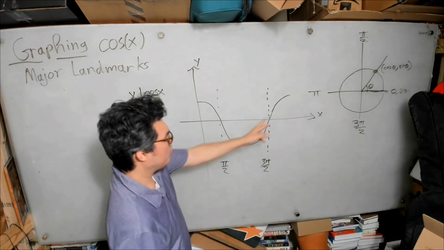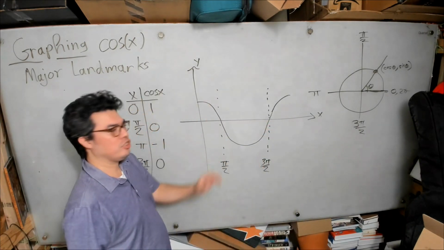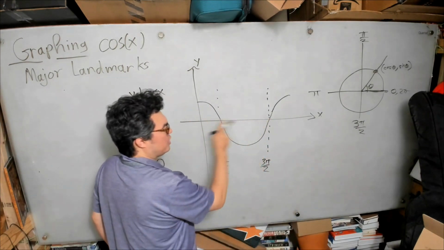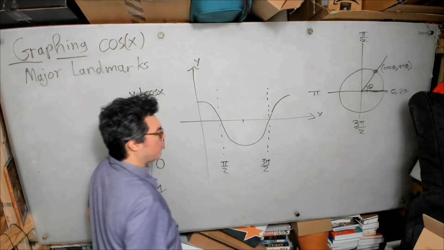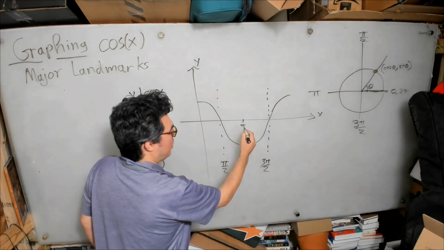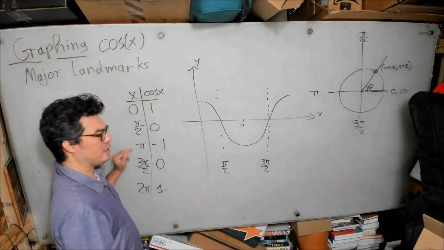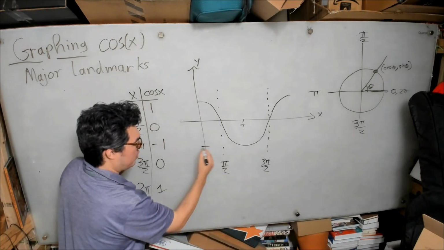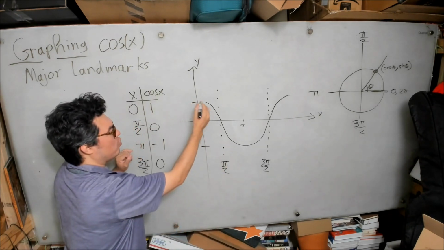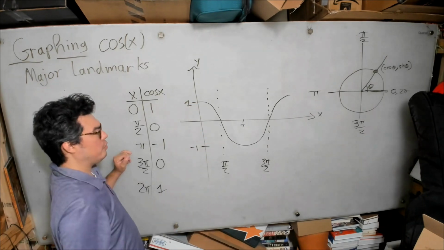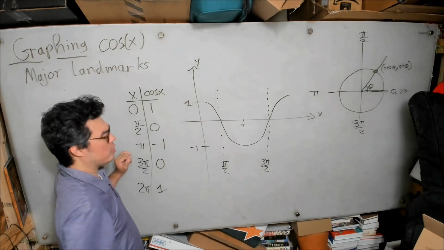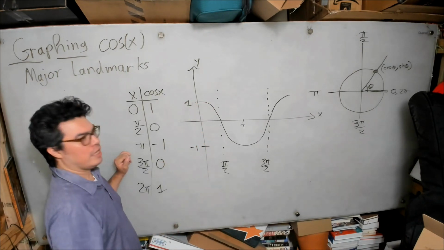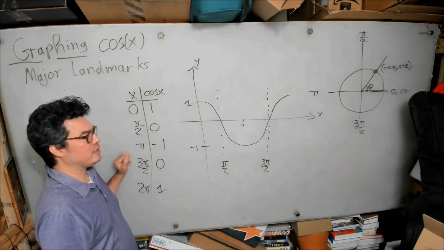It crosses 0 again at 3 pi over 2. By the way, those are just dotted lines, so I don't put the numbers here, so that it keeps our diagram looking very beautiful. There, that's an angle pi. You can see how at pi it's at negative 1 over here, right? Here, of course, it's at 1, right? Okay. And there you have it. That's the way the cosine graph is going to look.